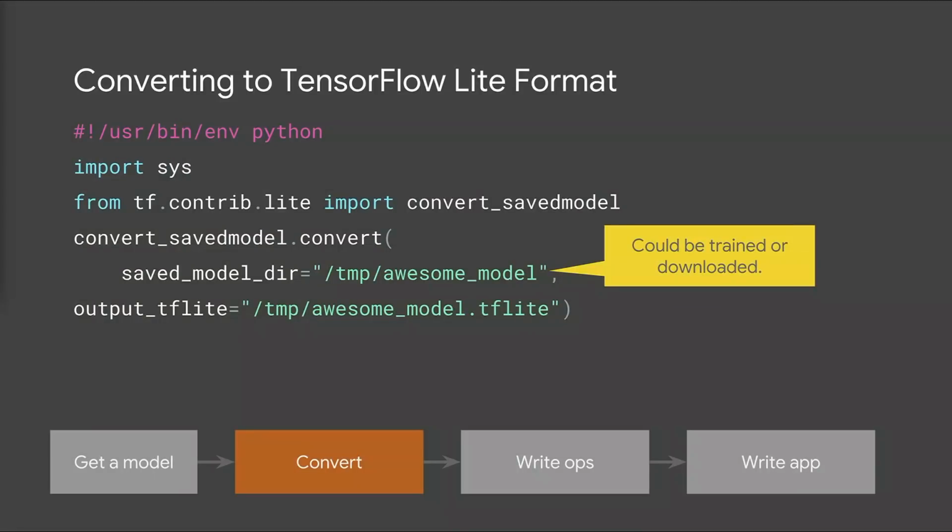Converting your TensorFlow model. Once you're done with TensorFlow training, you typically have a saved model, or you might have a graph-def. What you need to do first is put this through the converter. Here I'm showing how to do this within Python. If you download the normal TensorFlow tooling that's precompiled, like the pip, you're able to run the converter. It just takes a saved model directory in or a frozen graph-def, and you specify a file name of what TFLite file you want. That will output a flat buffer on disk that you can now ship to whatever device you want.